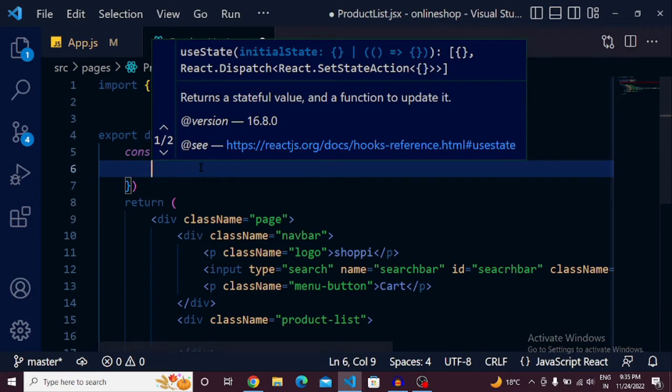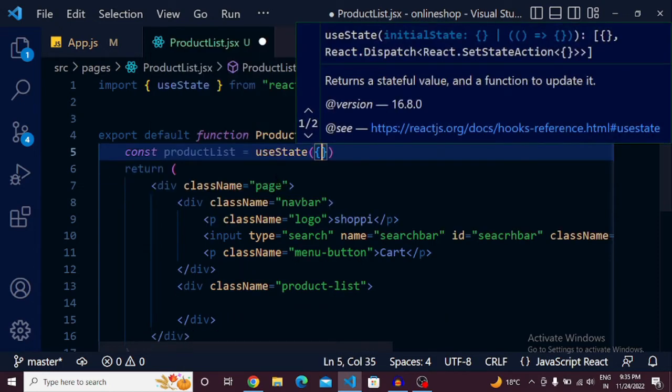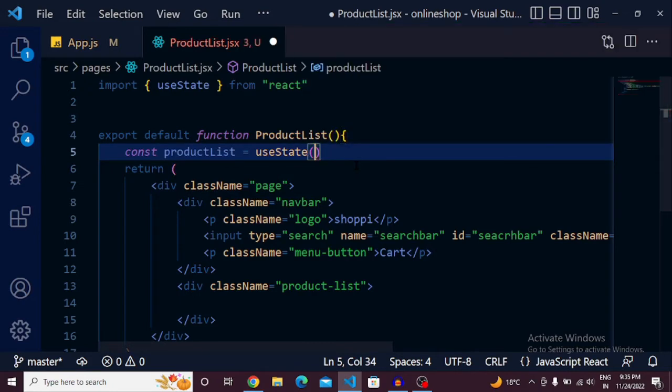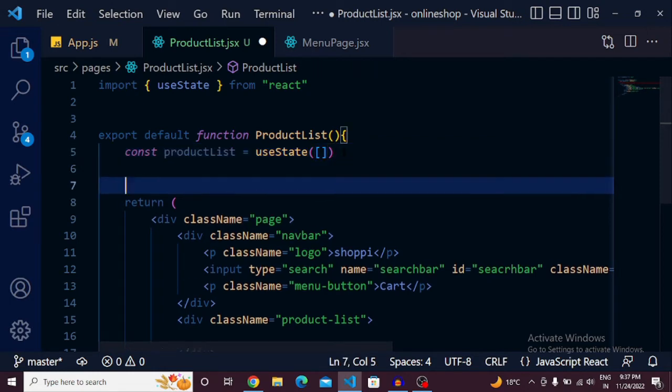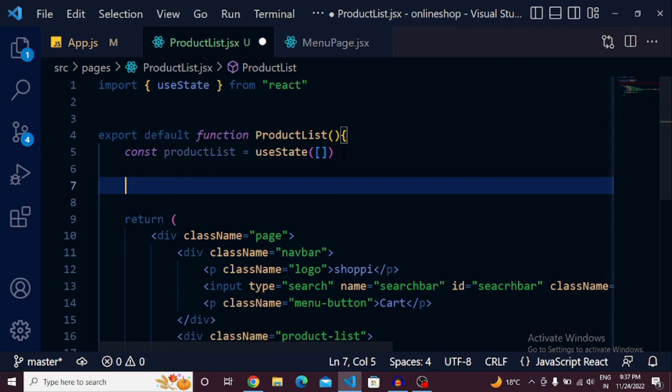Okay, so what it's going to actually have is a list of items, not just one item. It's going to have a list of items. So now what we need is, okay, we have already created a list for our product. Now what we need is some sort of way to get the data.